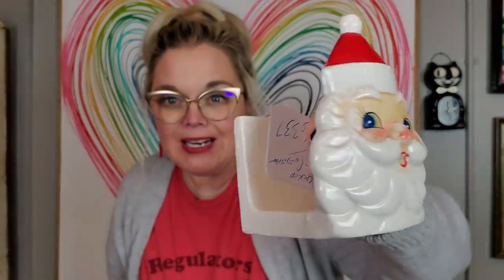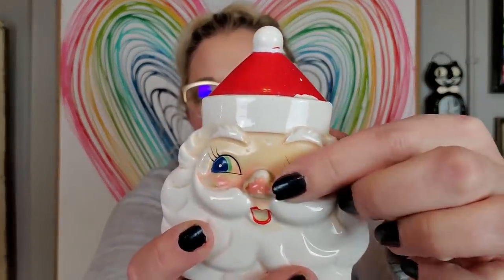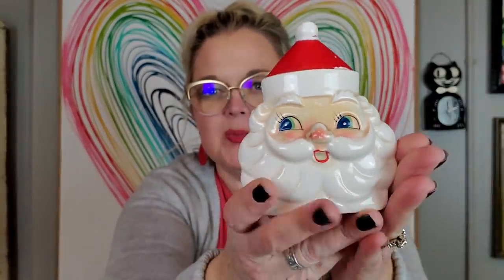The first thing I got — I want to say this is Holt Howard, and it says so on the tag. It's a vintage Holt Howard Santa Face napkin holder from 1964, and it was $3. I have to look and see if I already have him. If I do, then he will be for sale. He's got a little bit of paint loss on the cold paint on his nose, but just a happy, jolly Santa from the 1960s.